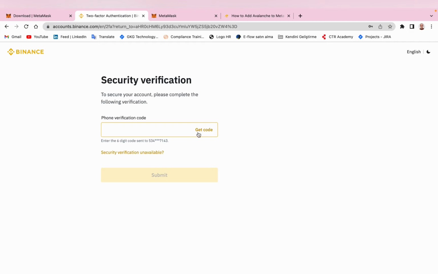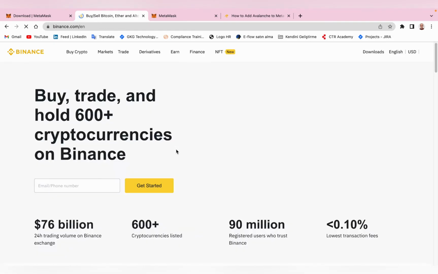Binance has two-factor authentication. Because of this, I need the phone verification code. One moment, please. After successfully entering your verification codes, the main page of Binance will appear.